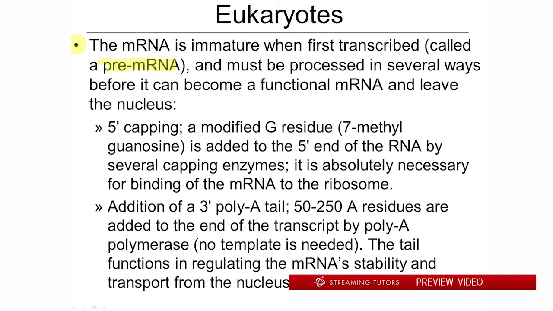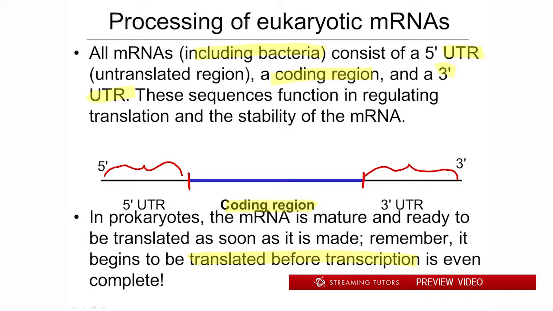Let's just go back for one minute to the bacterial one. The 5' UTR and the 3' UTR, we're not going to go into great detail about what's going on there, but it seems like the 5' untranslated region has something to do with control of translation. And remember, this is whether it's in bacteria or eukaryotes, which is why I just want to mention it very quickly. In other words, it may play a role in guiding messenger RNA towards a ribosome. We're not going to get into a lot of detail. The 3' region seems to have to do with mRNA stability, and these are very generalized observations.